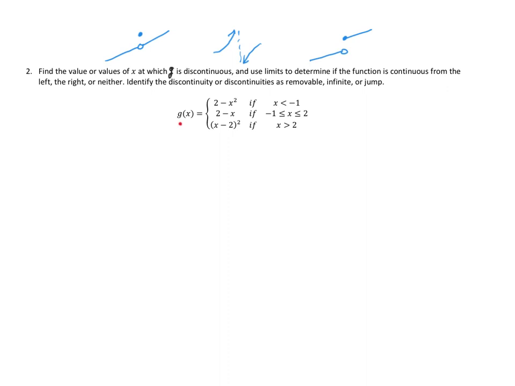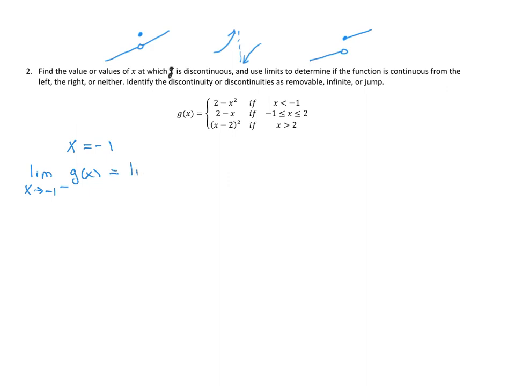Now, the function g is broken into 3 separate pieces, and each piece in and of itself is continuous. So really, there's only 2 numbers that we have to check for discontinuities, either at -1 or at +2 where the break happens. So let's first examine what happens at x is equal to -1. Is the graph discontinuous here? So what we can do is look at the limit as we approach -1 from the left of the function g.